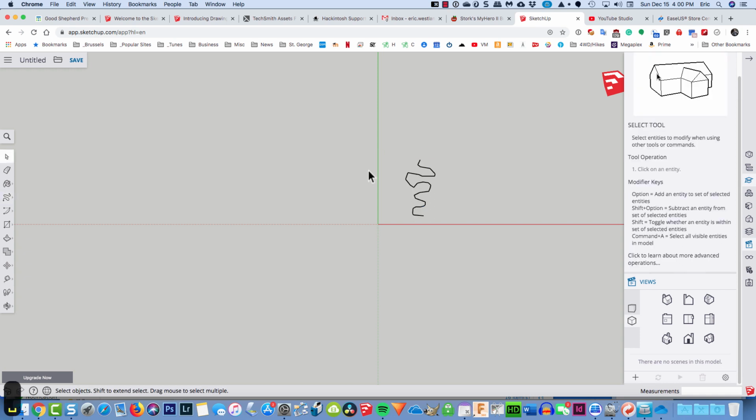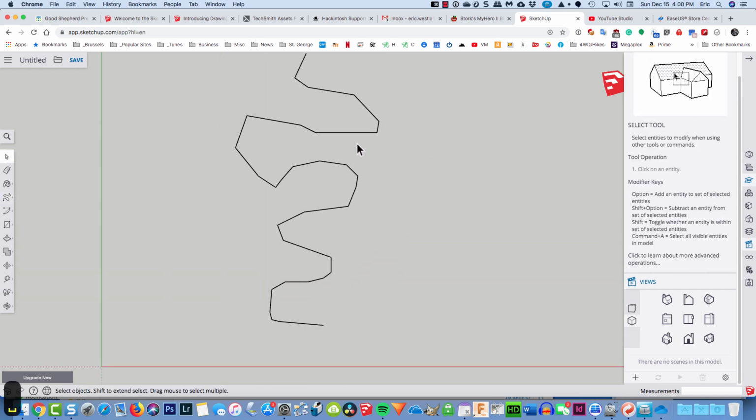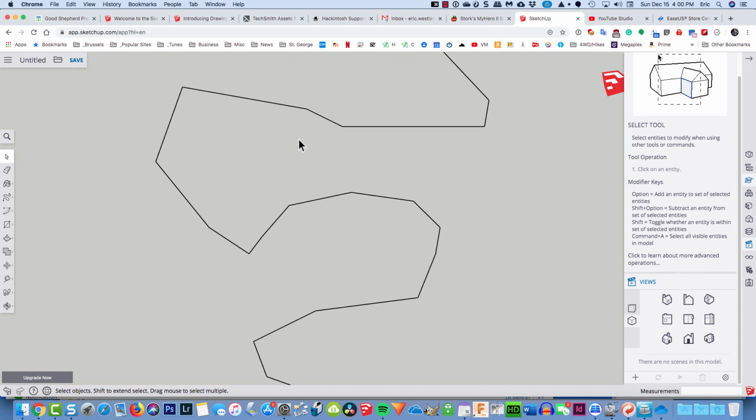And what happens when you do that is that it doesn't really make curves. It just makes a bunch of straight line segments and then groups them together. So if I want to edit this, I have to right click and explode that curve. And now I can select the individual line segments.